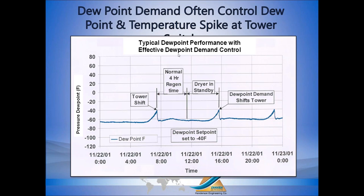Now, you can get different dew points out of regenerative dryers. Typically, people talk about minus 40 as the standard dew point from a regenerative dryer. Well, that's basically what the desiccant gives you. Most regenerative dryers use activated aluminum. Some might use silica gel. That's kind of rare. Probably 99% of regenerative dryers use aluminum. Aluminum gets you minus 40 or better if you regenerate it correctly.